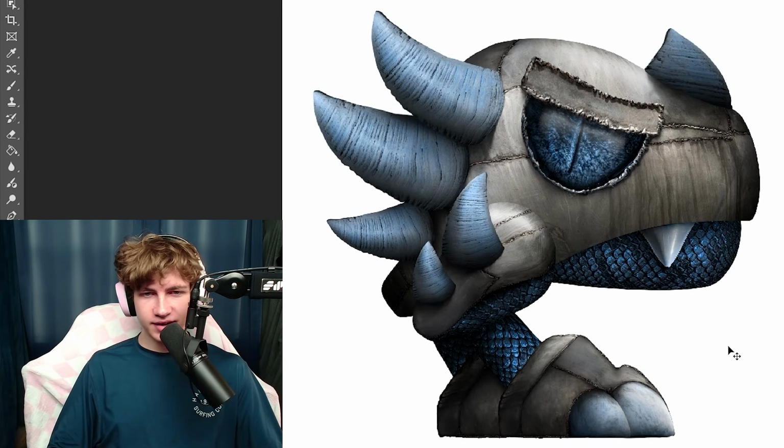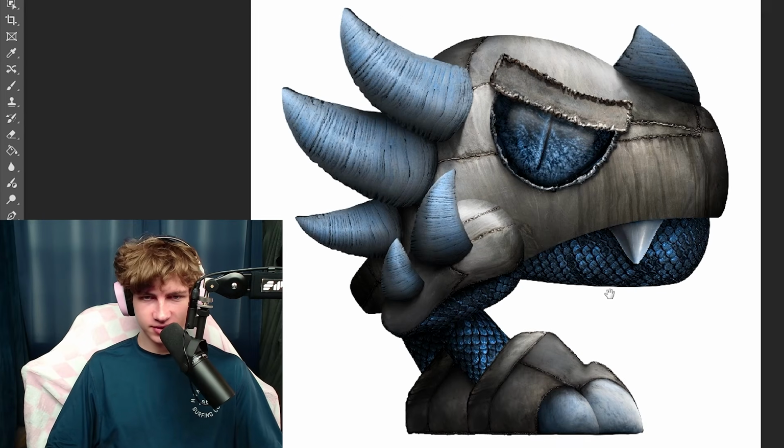Alright, that's the robot icon. I'm always super happy with these ones because they're always so detailed, but we still have two more icons that are even more detailed, to be honest, before we show Geoblitz his new set.